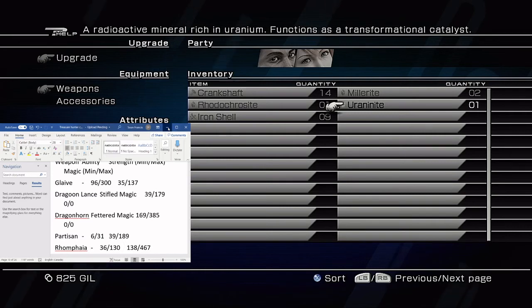So the most important components and the ones you need to get are the perovskite. I don't know if I'm saying that correctly. You need like 40 of them, at least, for this game. You need quite a few Uraninite. I'm not exactly sure how many, but quite a few. And there are Templars, Psychom Templars, in chapter 12 and 13. I don't remember which exactly, where you can farm.